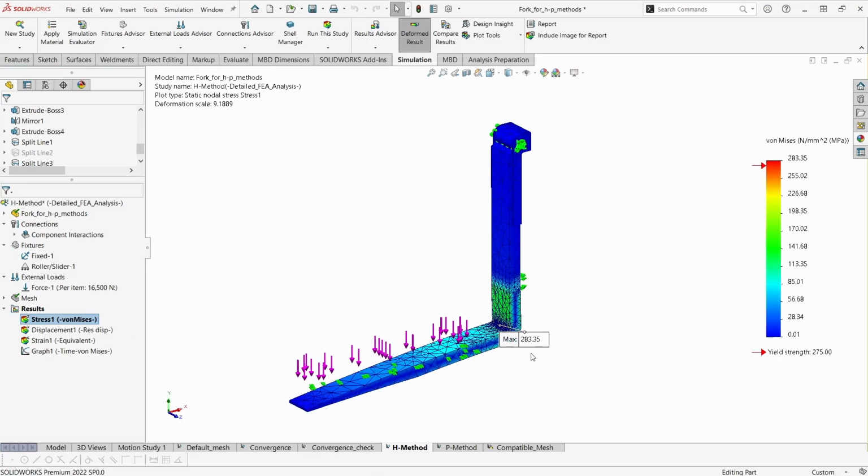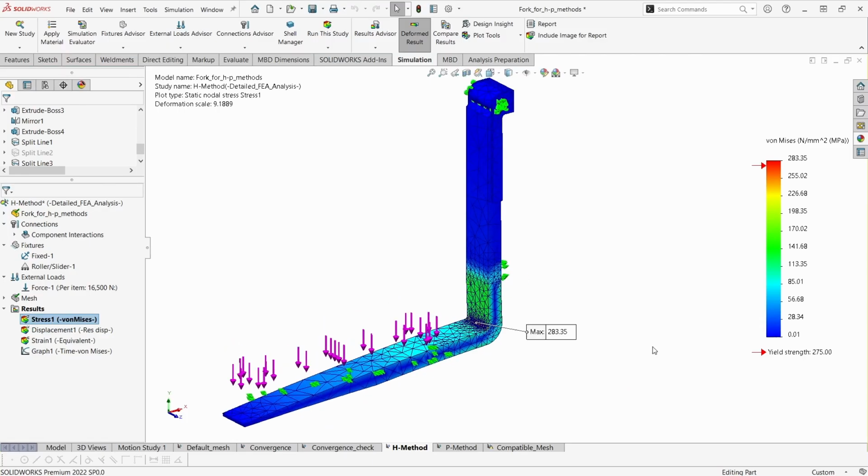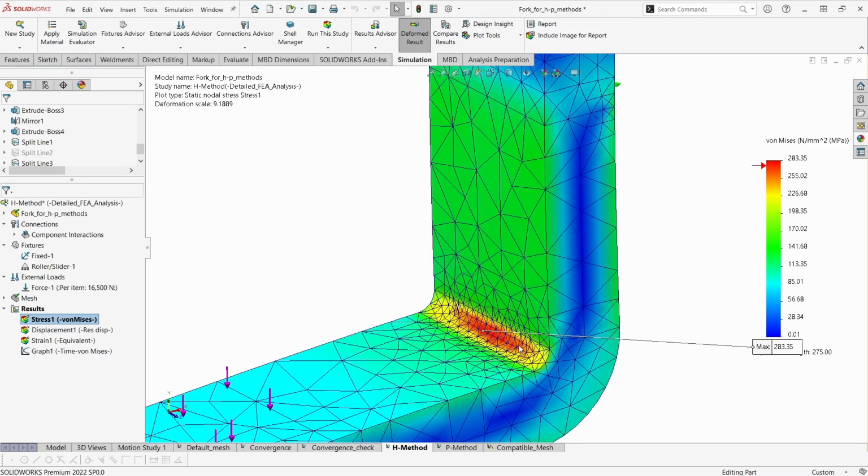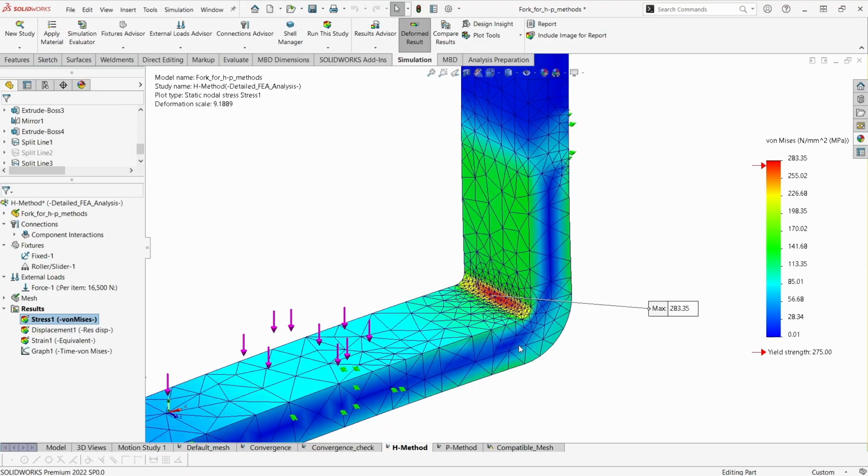The thing is that the stress values are not bad. Well, we can say that they are not bad because we have a reference model with the convergence mesh that I prepared and the values are quite similar. But if we look at the mesh, we don't feel very comfortable, right? Let's do a couple of iterations to clarify this.